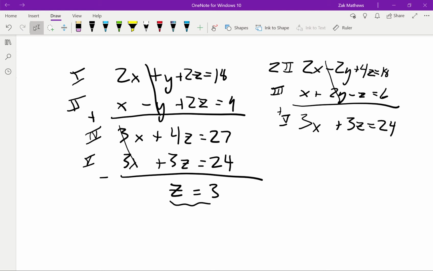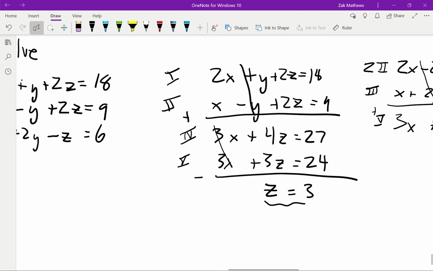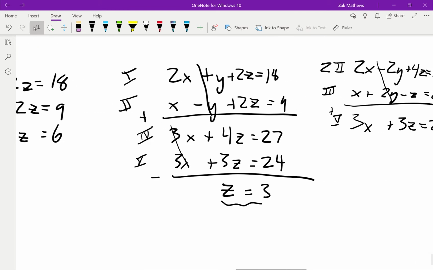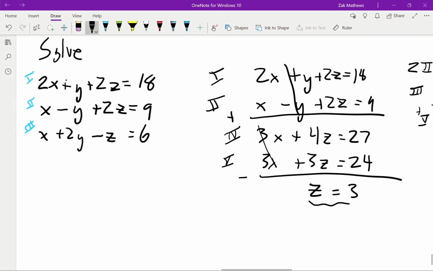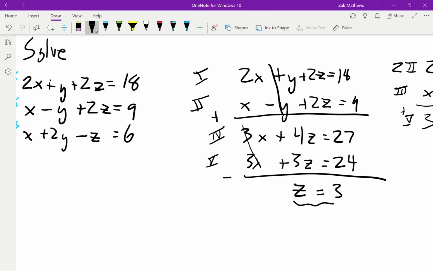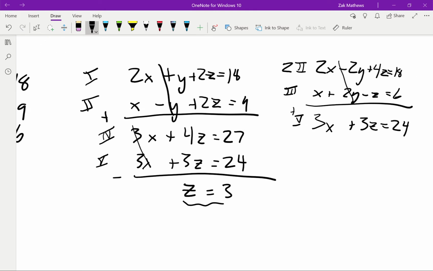I'm going to do exactly what we did before, which is to start plugging this back into the other equations. Now, I have many different equations here. I have 1, 2, 3, and the fourth and fifth ones that we created a minute ago. I don't want to plug into those three originals because notice I still have three variables. So if I plug in one variable, I still have two unknowns. I'm going to come back to either equation 4 or 5. I'm going to choose one of those to plug this z into, and it really doesn't make any difference. I'm going to look for the easier one. In this case, I don't think there is an easier one, so I'm going to plug into 5 just because I have a little bit more room under it. So I'm going to plug in my z.